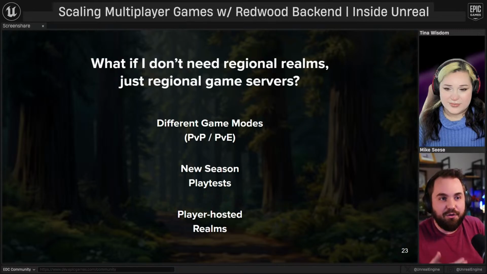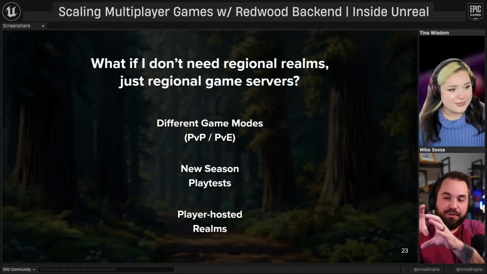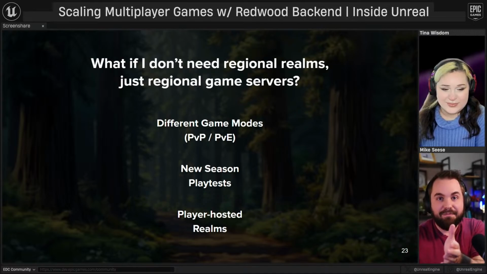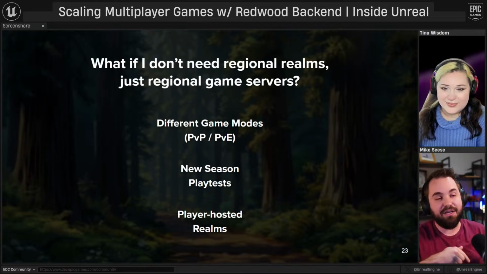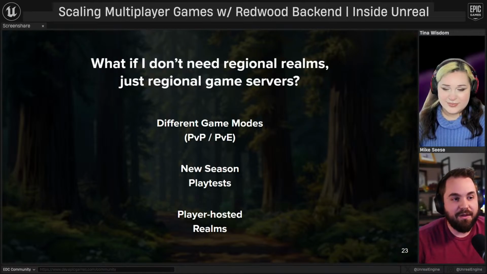Maybe you have a seasonal kind of game and you're trying to play test your new season. Well, maybe you could duplicate a realm. All that data is over there. Some of the players are going to participate in this play test for the new season, and that will have some extra logic, and they'll work on this database that you could just throw away when you finish the play test and everyone hops back into the other stuff. So you have the flexibility to have this other realm without modifying the live service.